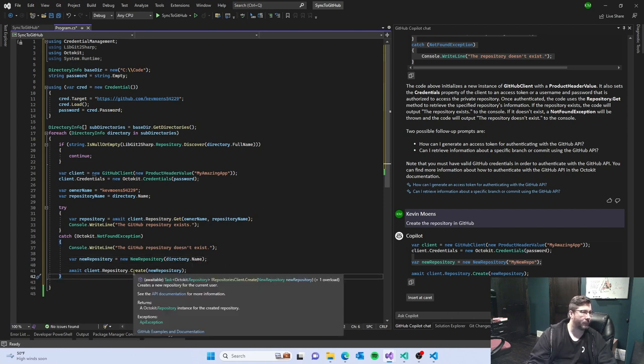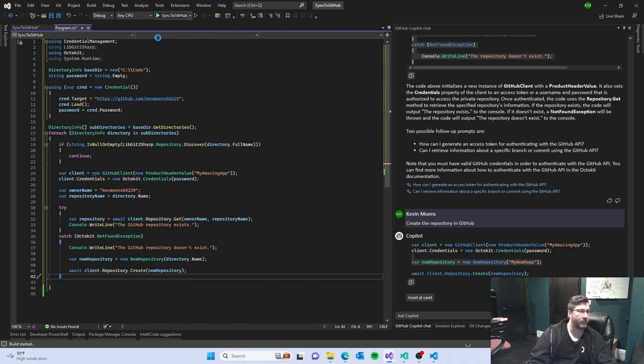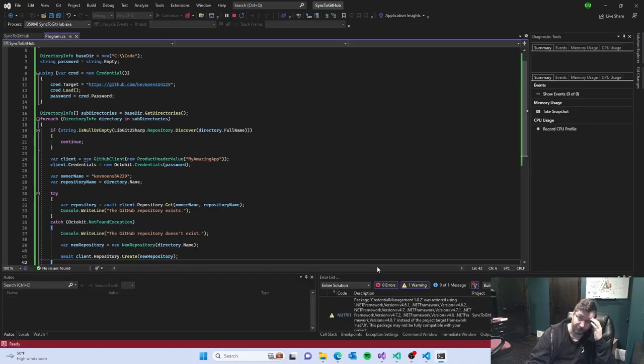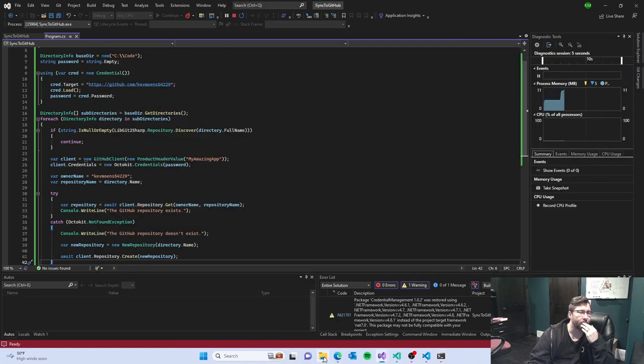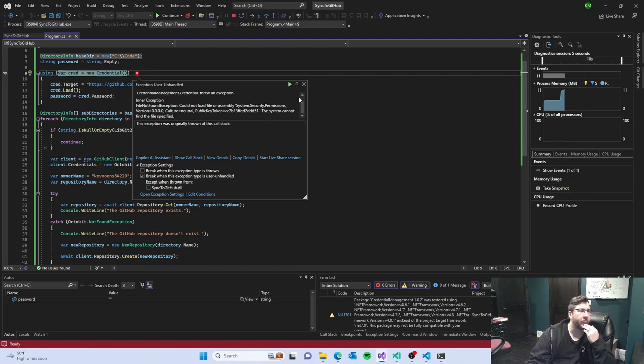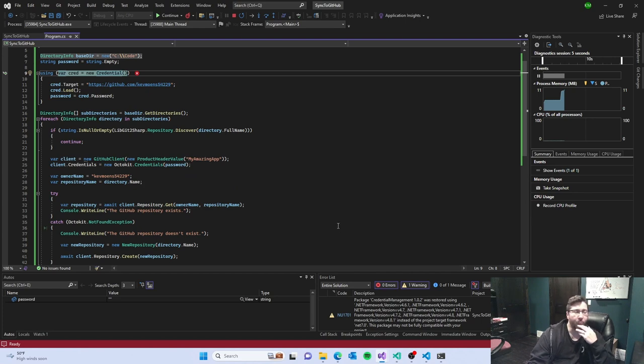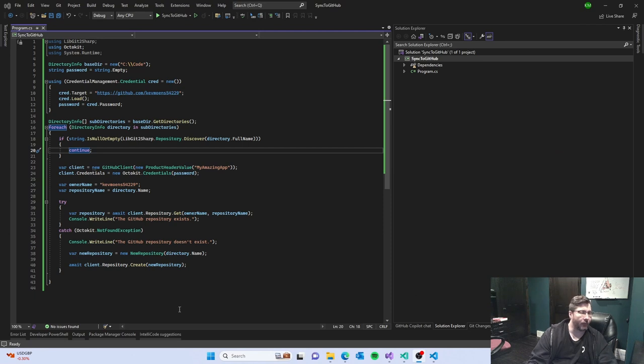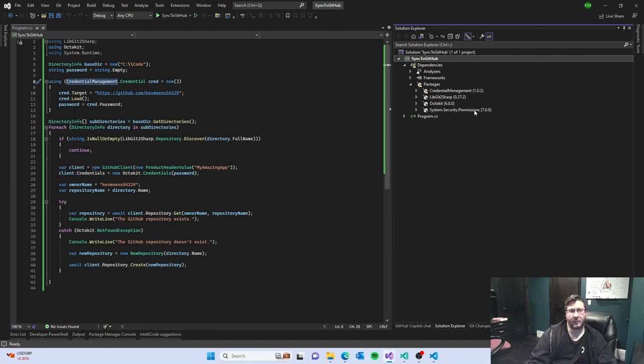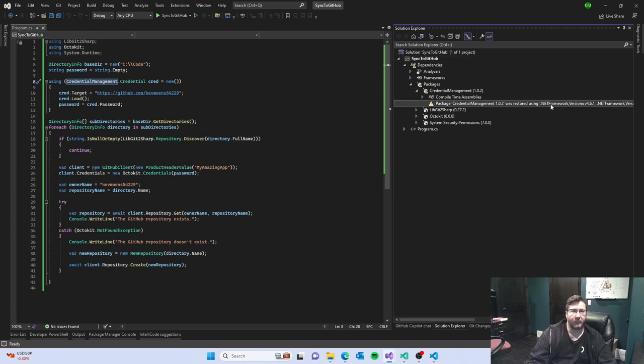Okay, so now essentially what it should do is it's going to go create these repositories out there. So let's go see what we get. Okay. Credential manager threw an exception. All right, found. Okay, so I'm just going to pause it for a minute, go debug what's going on here, and be right back. Alright, so I am back, and only because we're talking about credentials, my password, I don't want to show anything. I debugged that on my own. Found out that when I loaded the credential management, it didn't have a System.Security.Permissions NuGet package, added that. All better. So not exactly sure why that's yelling, but okay.